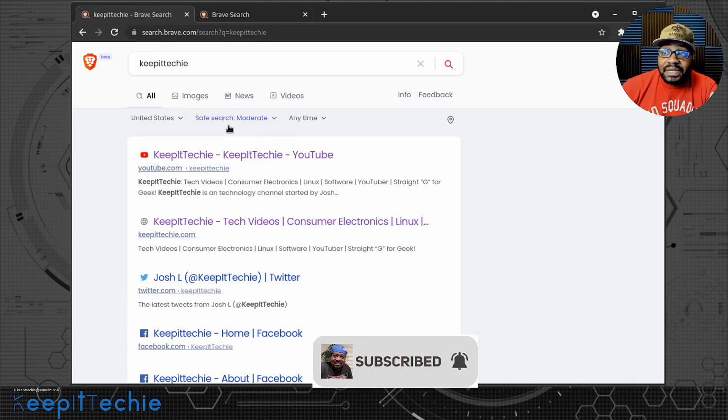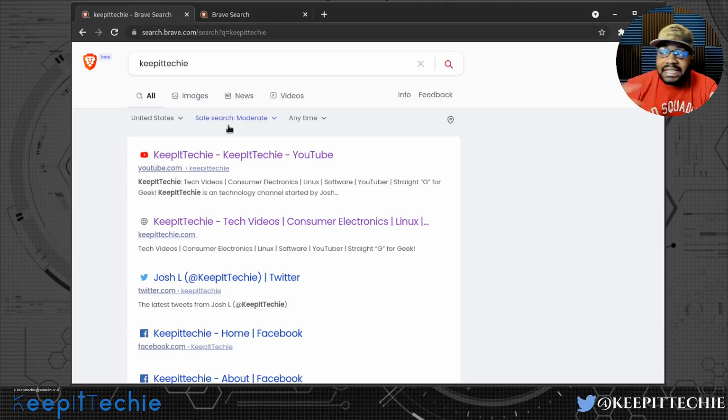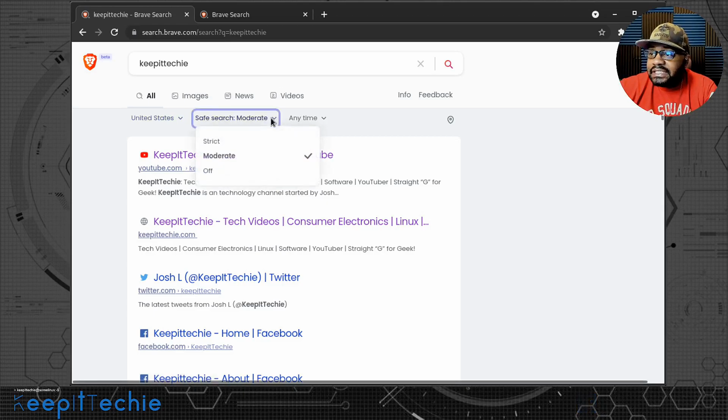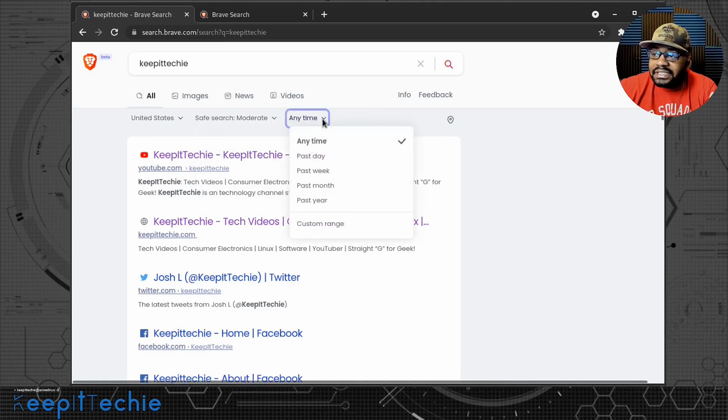Now, based on what I've seen, you can filter it down by the location, but it will just use the city, which is fine, but you have to physically go in and change that. Now, this is just like in Google, you could change safe search to strict or off, and then the time, this is just that custom time range, or you can search for news articles that happened within the last couple of days.